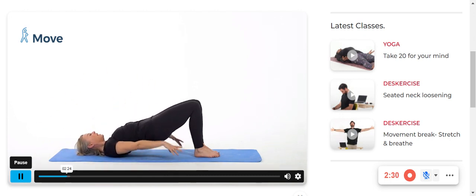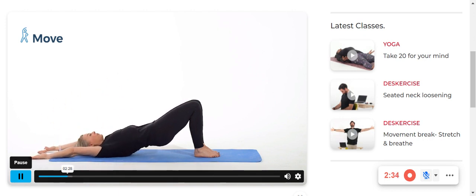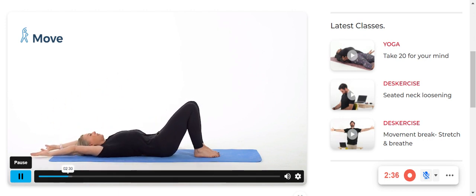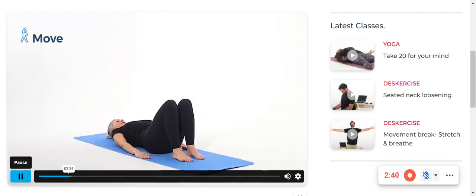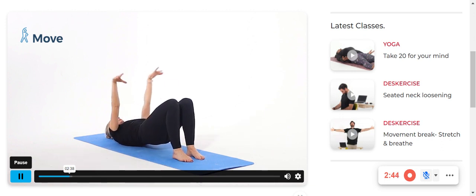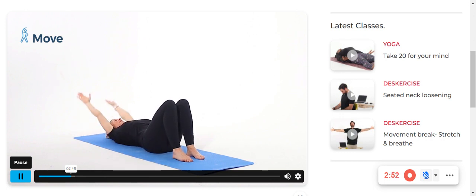Big inhale at the top. We let the arms come back up and over. Send the fingertips away as we roll all the way back down and land. Arms come up and over. Last one here, tilt the pelvis towards the heels. Big inhale. As we exhale, we roll back. We send the arms up and over, reach the fingertips away, and we roll all the way back down. Let the arms come back over by the sides.